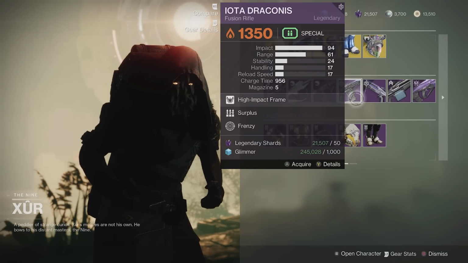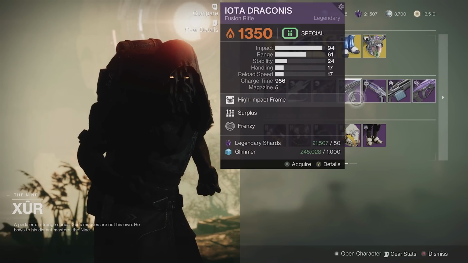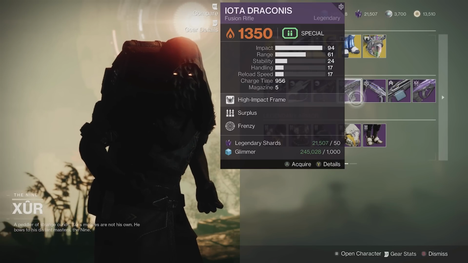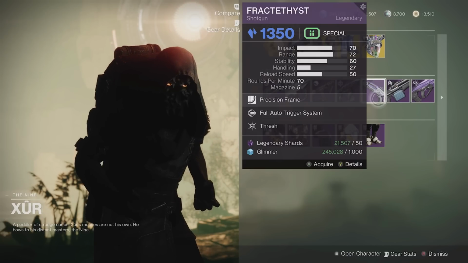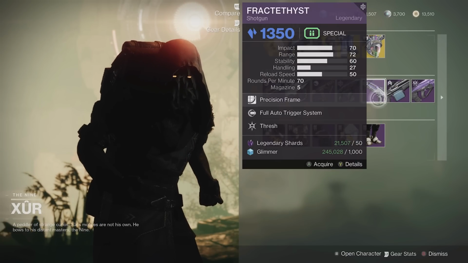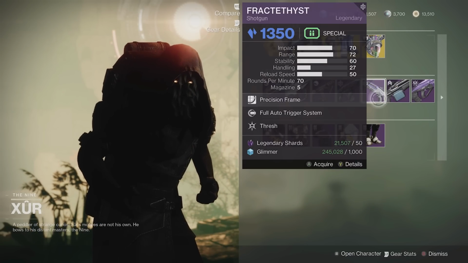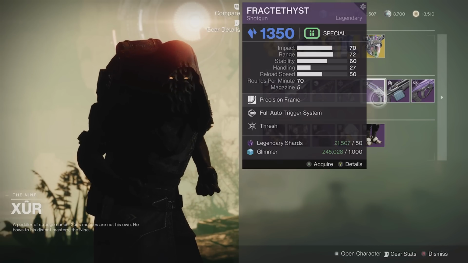Then we've got Iota Draconis. I like Frenzy on this. Surplus I'm not crazy about. Overall, we've seen better rolls of this fusion rifle sold from Zur in recent weeks, so I'm not super excited about this one. Fractithist, same situation. Full auto trigger system I think is a waste of a perk. Thresh can be good, but I'm not really interested in this particular roll.